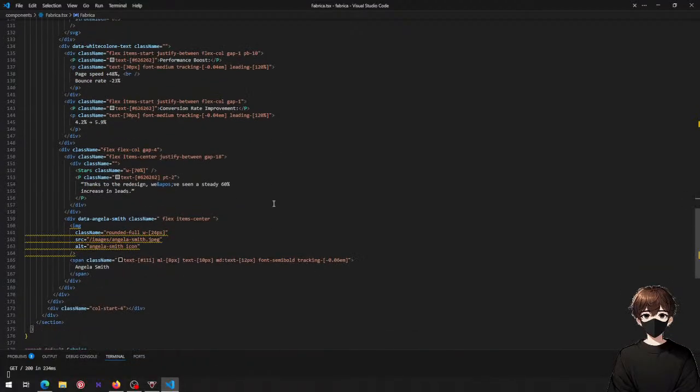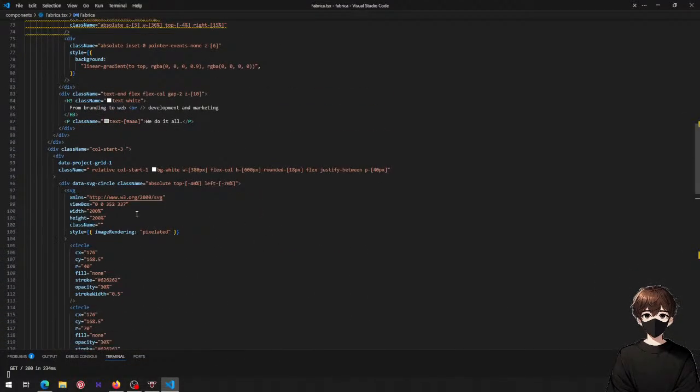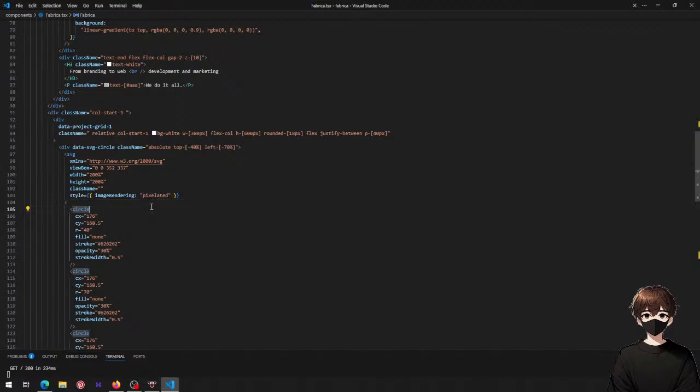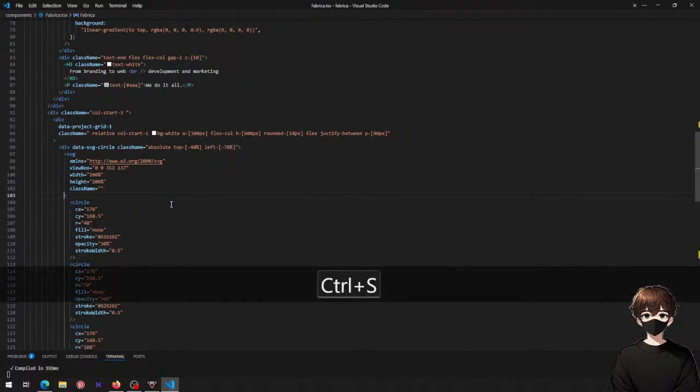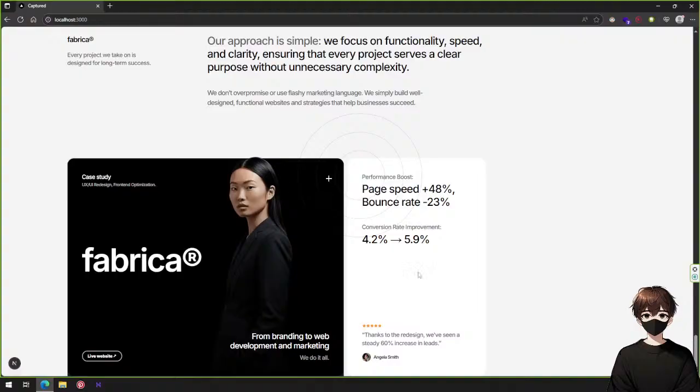Let's see where it actually is. Okay, there's this SVG. I want to see what happens if I'm not using that one. Control S. Okay, that doesn't really matter.